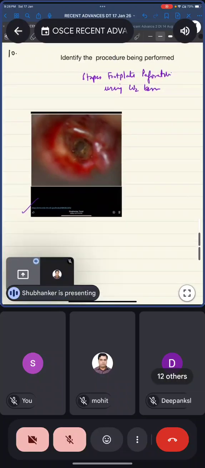Okay. Because the problem is these kind of images they give it in the exam. Operative image, out of 20 questions you will get 2 to 3 questions which are like operative images. They'll give you some image from some of the surgery and they'll ask you some questions. Okay, so like I'll not tell about anyone else. This is my personal experience. Like till the 3rd year, while I was preparing for the OSCEs and all as a resident, many a times it happened कि surgery में यही समझ में नहीं आता था कि like this is from otology or laryngeology or rhinology. But this used to happen with me.